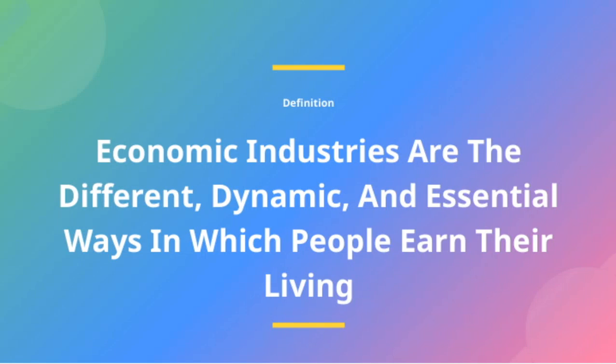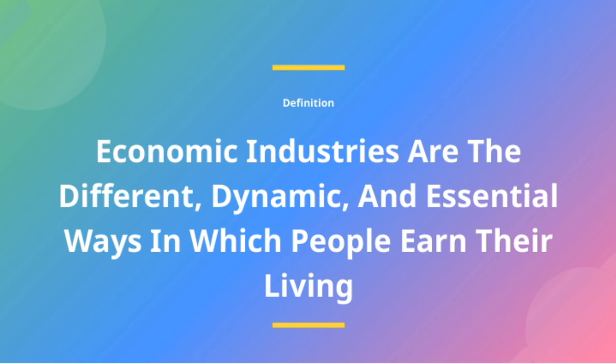Economic industries are really the different, dynamic, and essential ways in which people earn their living. When we talk about industries, we're referring to the various sectors or fields where economic activities happen. These industries are what drive the economy and provide jobs for people. The key point here is that these industries are not static. They constantly evolve with technological advances, societal changes, and market demands.